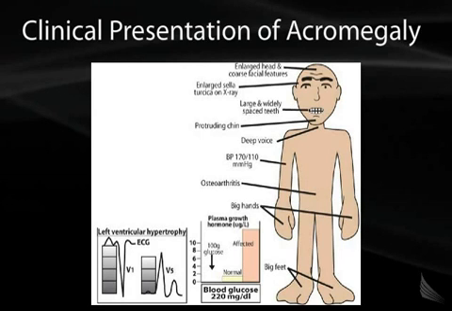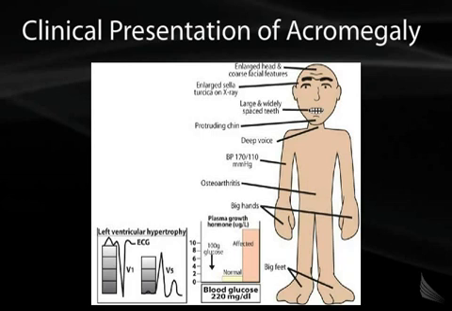For example, from a morphological standpoint, excessive growth hormone can result in large and widely spaced teeth. It can result in coarse facial features, referred to as frontal bossing, and a protruding chin. It can result in large hands and big feet, and so often patients come in complaining about rings not fitting or shoe sizes that are getting bigger. From a metabolic standpoint, excessive growth hormone can even lead to diabetes in the long term. It can lead to hypertension because of cardiomegaly and left ventricular hypertrophy.